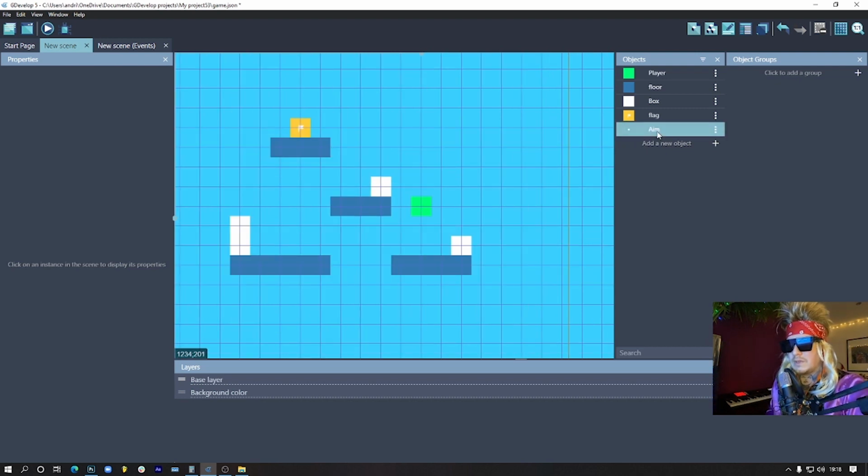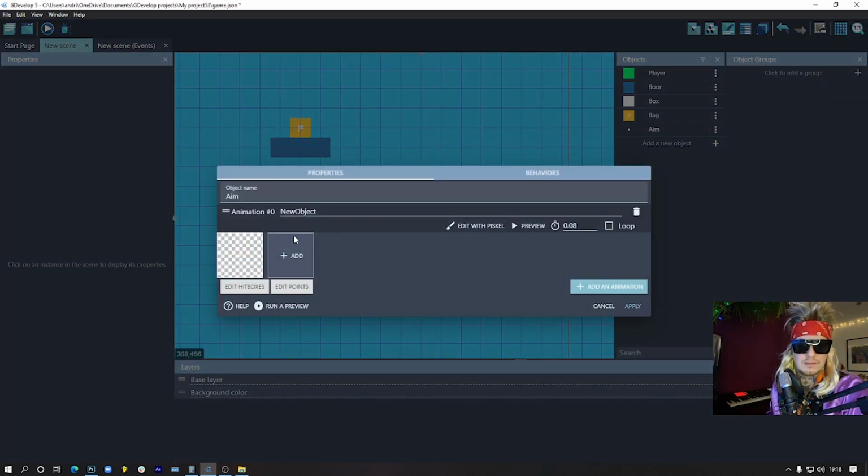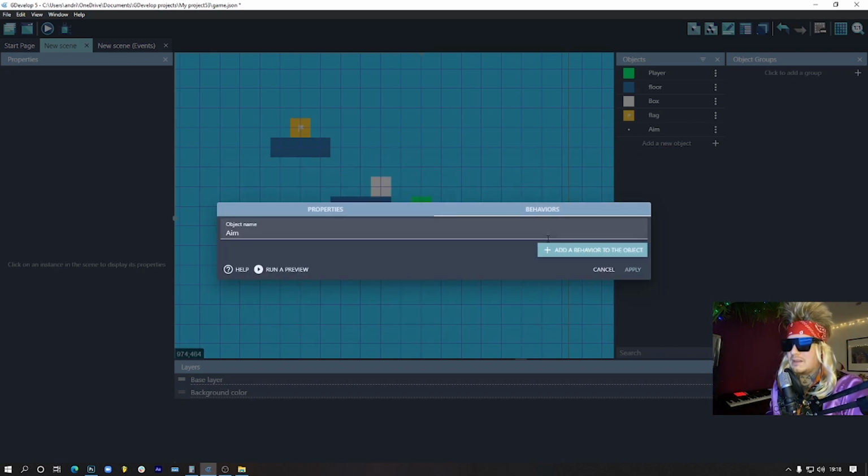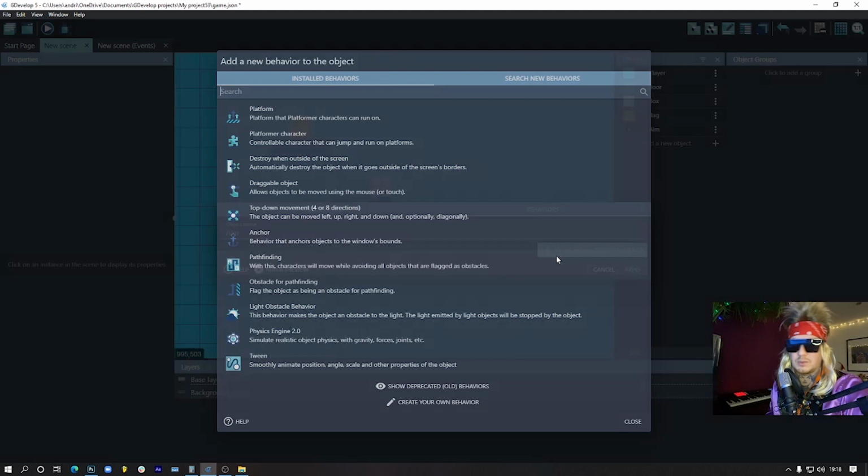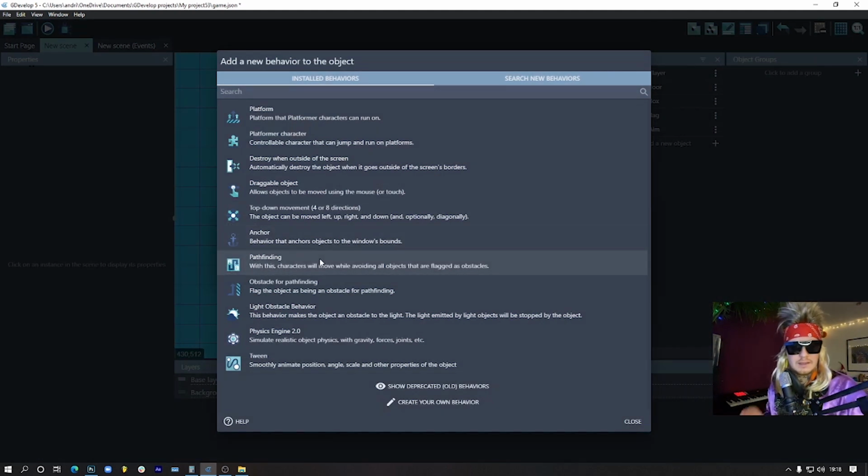So for this aim dot, we need to add some behaviors, and we need to add the physics engine behavior to this one as well. I'll explain why. The idea I had on how to create this aiming system is basically, before you release your mouse key to launch the object, we actually simulate the same movement with our dot. So whatever you do with your dot, that's what will happen with your object when you release the key. That was the idea I actually had when I was falling asleep. You just need to simulate it continuously, and then that's what the aim will be for your next object. So I'll add the physics engine to this one.